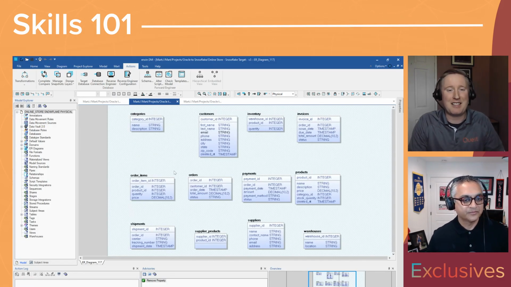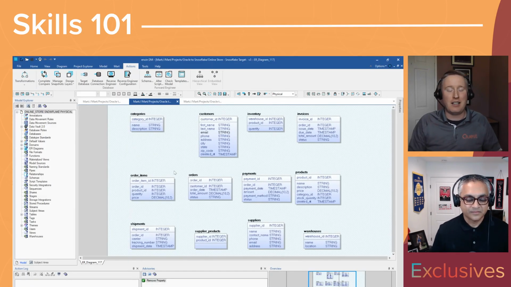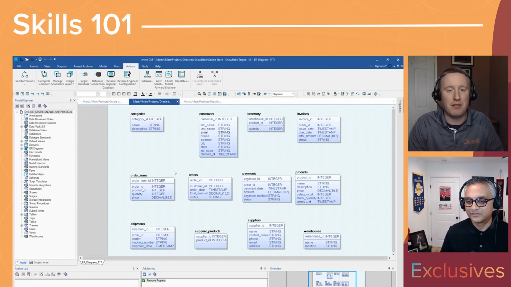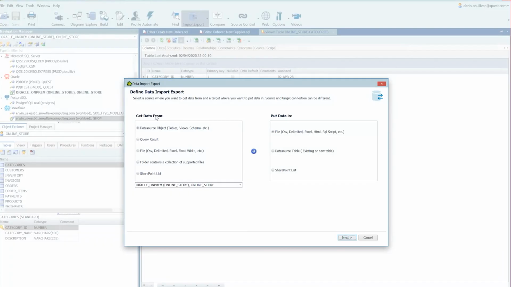Yeah, I suppose this comes to the tricky part. How do we get the data across to Snowflake? The easy answer is there is no easy way to do this. There's no easy way to move large amounts of data from an on-premise solution into a cloud provider. There's many options. One option would be to use Toad Data Studio. So Toad Data Studio can connect to multiple data sources, including, as you can see here, my on-premise Oracle database, as well as my Snowflake environment.